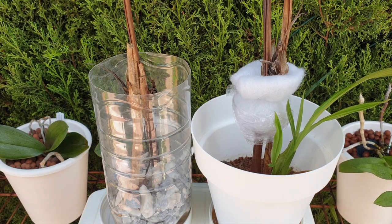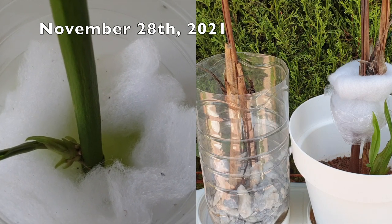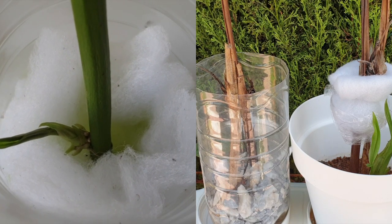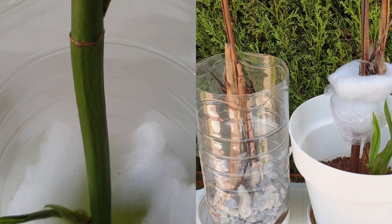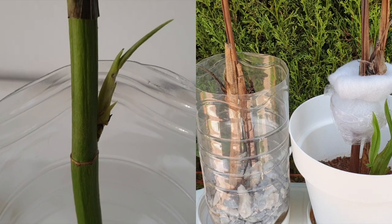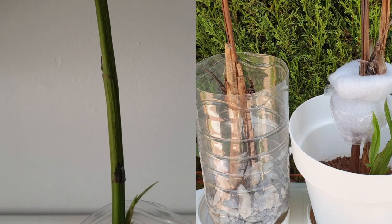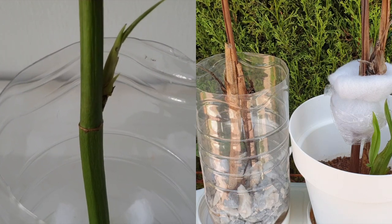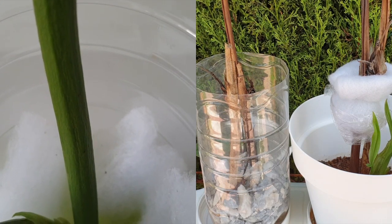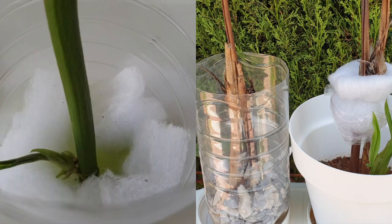This last attempt came about because I was doing the fire spike propagation again in 2021. As per usual, using my HOB filter material — that white stuff you see wrapped around the base of one of the nodes — as the base in a clear cut-off soda bottle, as you see in the left example. And once again I got little plants to grow out of the nodes. That's the easy part — getting the little plants to grow out of the nodes. It's like, yay, this is gonna work.